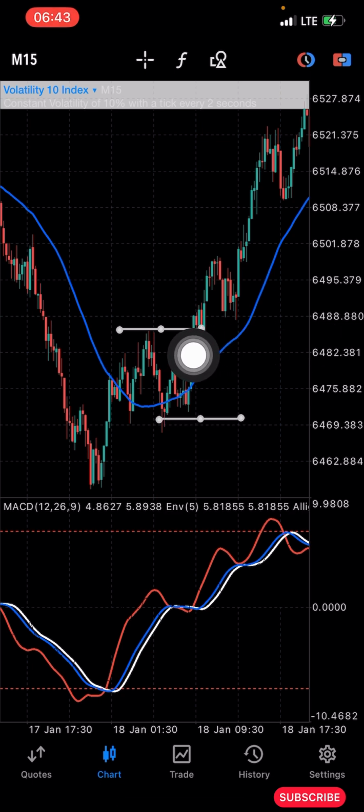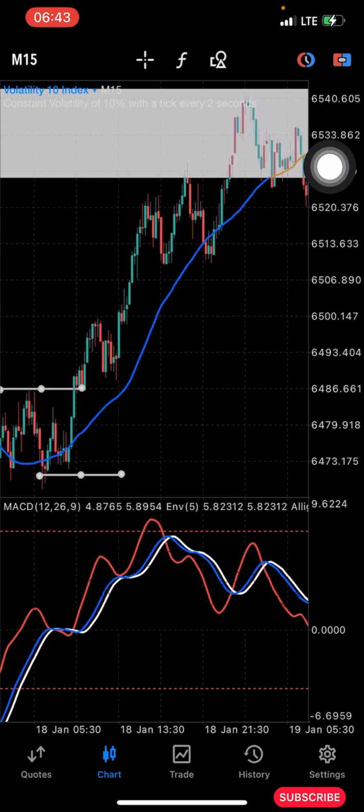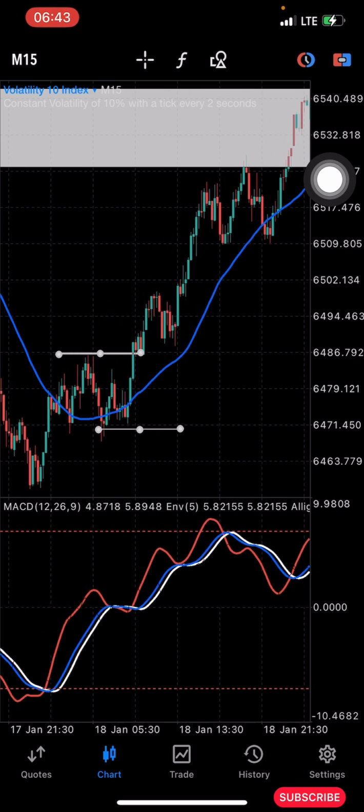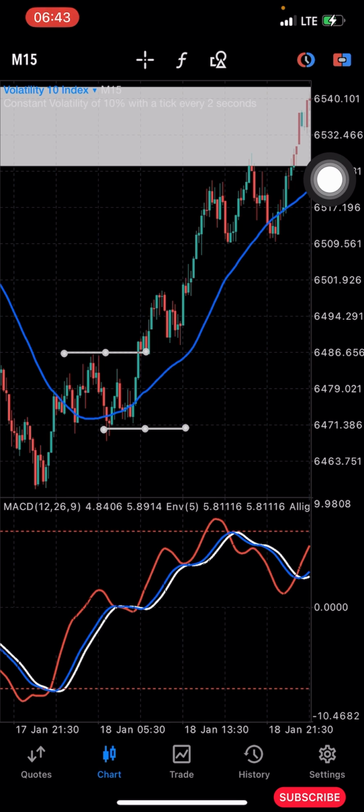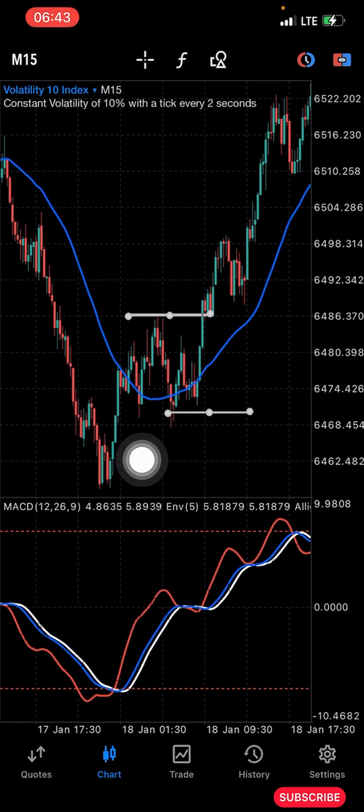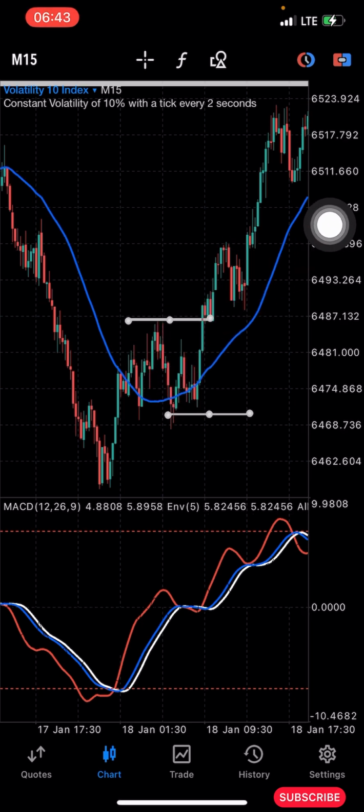Now you place your stop loss here. As you can see, the second time it happened, price did not come down again. You can see how price skyrocketed to the upside, and you'll be making a lot of money around this area. So this is how you approach the market with the strategy. When all your conditions are met, you apply this entry method and you are good to go.